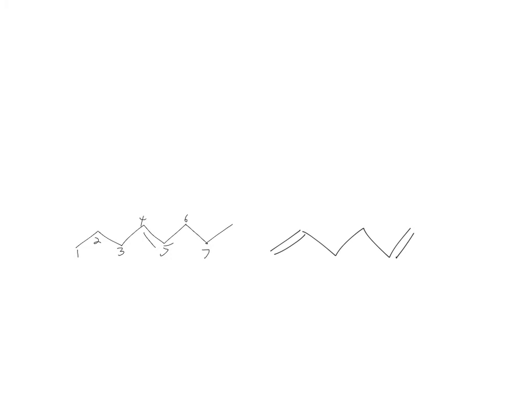The other one is hexadiene, 1,5-hexadiene. Hexa, meaning 6 carbons: 1, 2, 3, 4, 5, 6. Diene, 2 alkenes. 1,5 means it starts at carbon 1 to carbon 2, and carbon 5 to carbon 6. How do we tell these two apart? This is tough, because what kind of functional groups do both of them have? Essentially, they have the same functional groups.